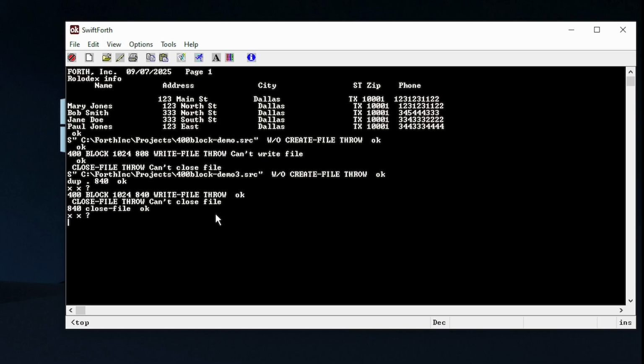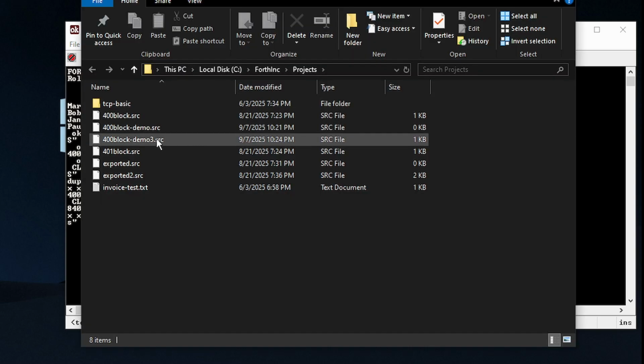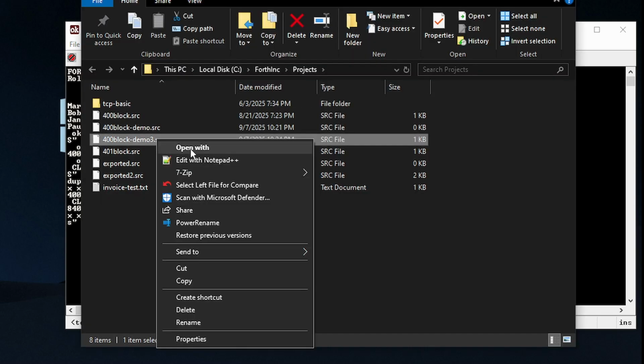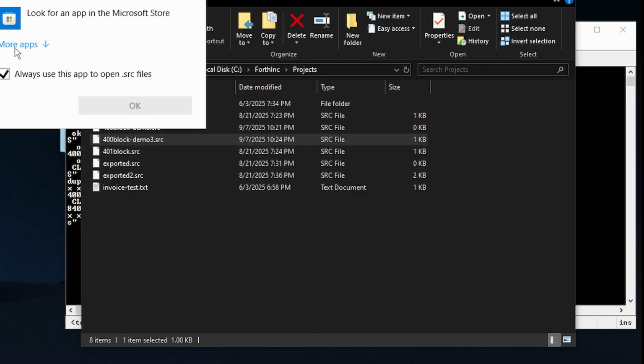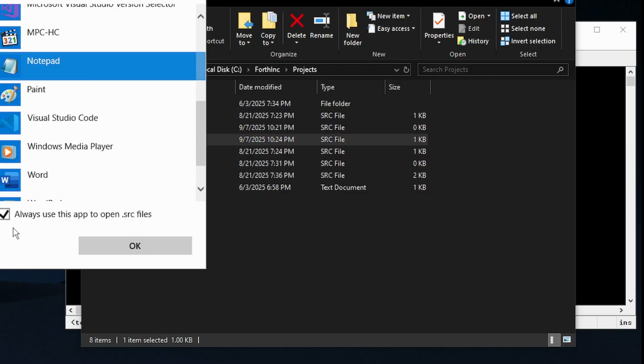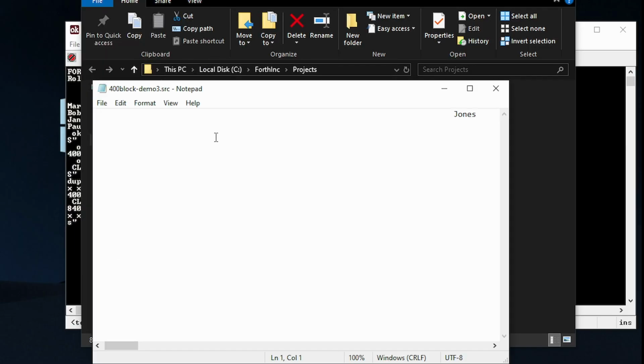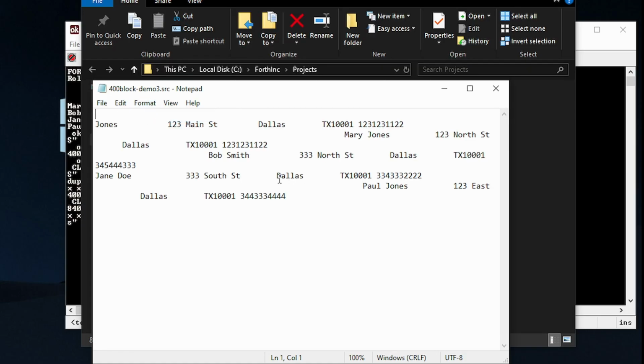And there we go. So we'll navigate to that directory, and you can see that we have our file right here. And I'm just going to try to open it with something like Notepad. So I'm going to do that, and we've got our file, and I'll probably just do a word wrap. There we go. So we've got our file. Next, I'm just going to show you how to import this file.